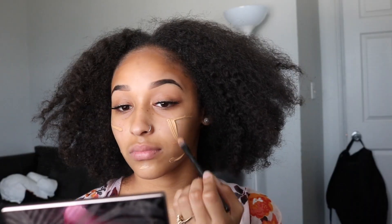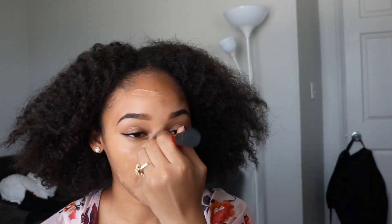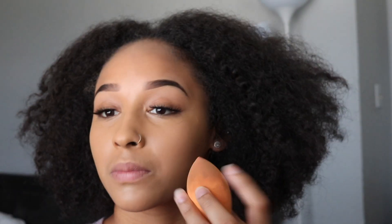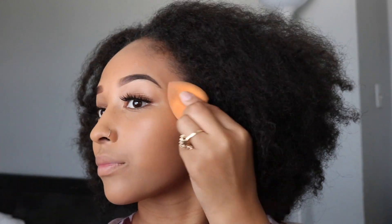I kind of look stupid — my eyelashes look kind of down — so I'm gonna take this foundation and just put some on. I'm using a foundation brush. This is a beauty blender, well it's not a beauty blender exactly. Now I'm just going to use this sponge and blend it in.